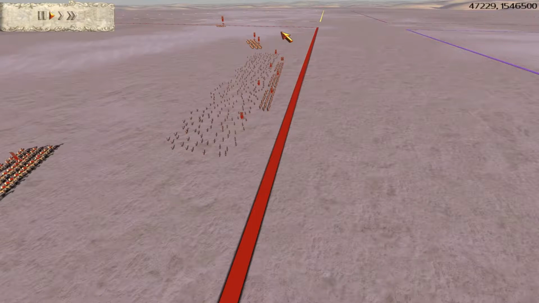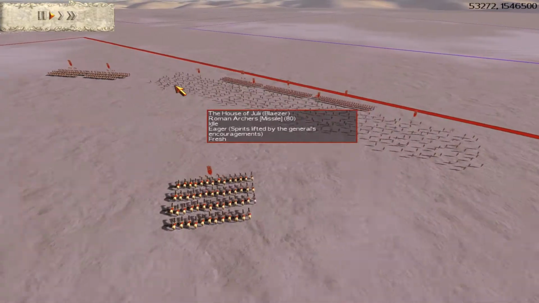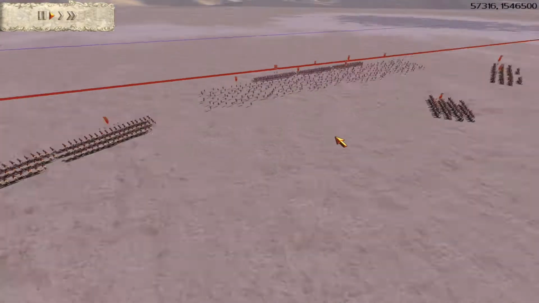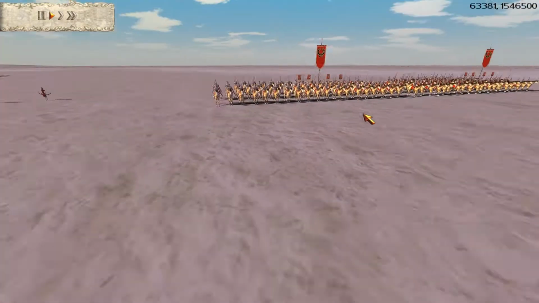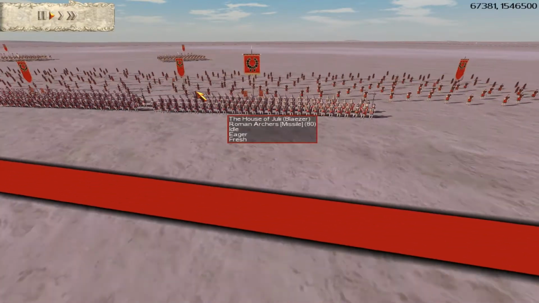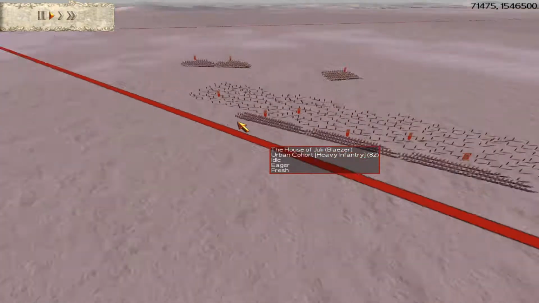Welcome one and all. This is Blaezer RTW, hitting it straight off into a 4-player FFA. You can see I'm just spacing my army here. I'm the Julii. Looks pretty low money. Cav's got probably silver, nothing really on the archers, silver shield on the infantry there.